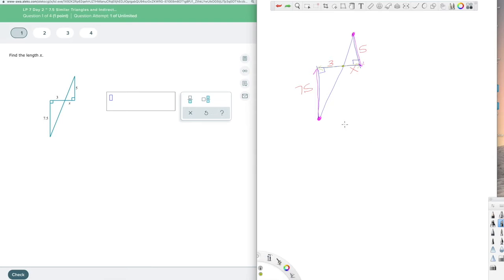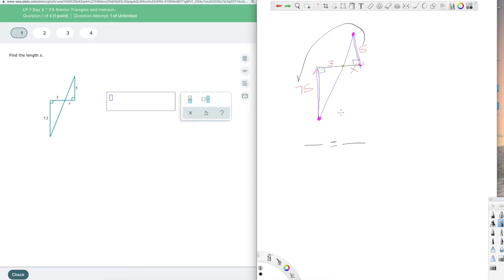All right, so we're going to write a proportion using these so that we can compare. And we were doing this in chapter 6, so this shouldn't be brand new to us. Hopefully we understand that we can compare corresponding sides to each other when we have similar triangles. And the reason is, whatever I increased 5 by to get to 7.5, it's not necessarily a whole number, but whatever I multiplied by, I would have had to do the same thing to x to get to 3, because they're corresponding sides. So that's why we can compare them.